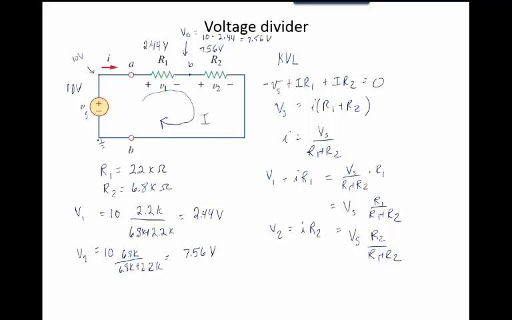I'm measuring relative to here. So this is 10 volts higher than here. This is 7 volts higher than here. But if I use this as my reference point, let's say I put my black probe here and measure between here and here, this point will be 2.44 volts higher than this point. Okay? So voltage dividers are actually very common. You want to divide down some source voltage to smaller voltages that you need in your circuit, and so you just use a voltage divider network.